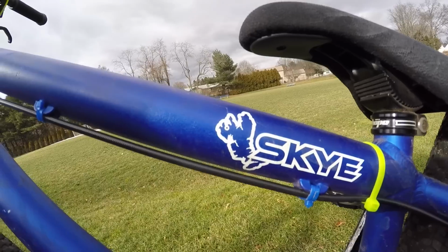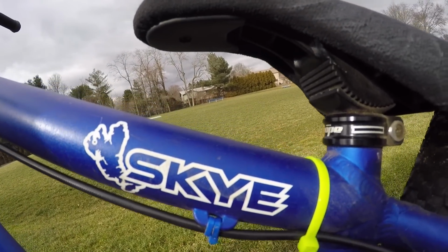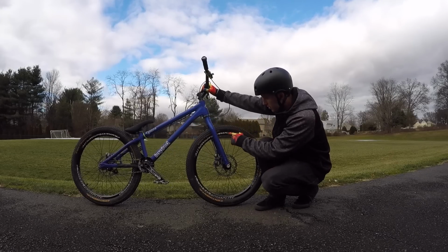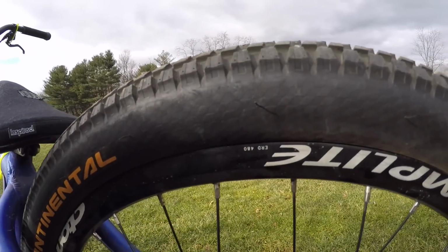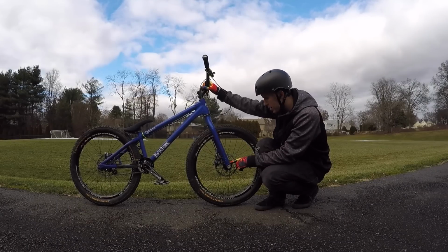So the first version was that orange colored frame. This is the blue colored frame. Starting at the front, these are the Atom Lab Pimp Light rims. They don't make these anymore, so obviously the 24-inch wheels. Front hub is Hope. It's the V2, so it's bolt-through axles.